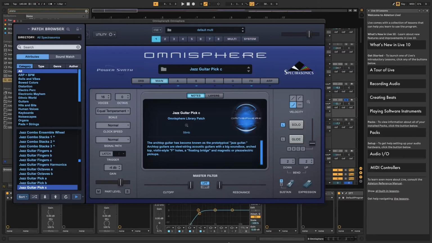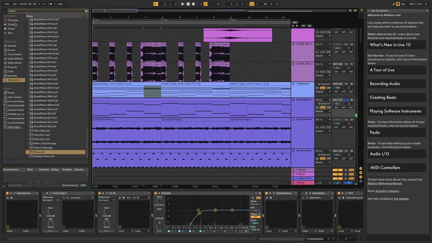Ideally, you probably want to record your own guitars, because it always gives a more human touch. I just like the tone and sound of a more real guitar over using a plugin. But plugins work just fine too. That's just my own personal preference. But for this one, I just used this guitar pick jazz on Atmosphere. That's what it sounds like. I just put some compression on it and some EQ, and then reverb, and then some more compression.